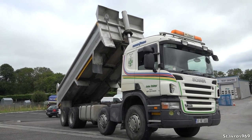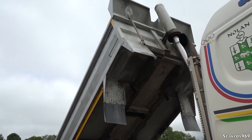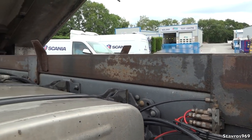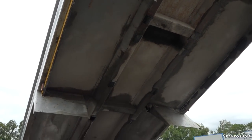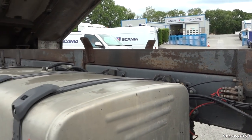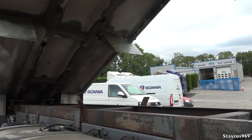Okay, I can show you the subchassis on this P380. This is from 2007. So we have it lifted up here on its ram, and you can see the subchassis there. So it is quite thick, and it does strengthen the chassis. When you have a heavy load tipped up, it will give the chassis extra strength. And you can get them even thicker if you want, but it all depends what way you specify your tipper. But that's how it looks on your subchassis.